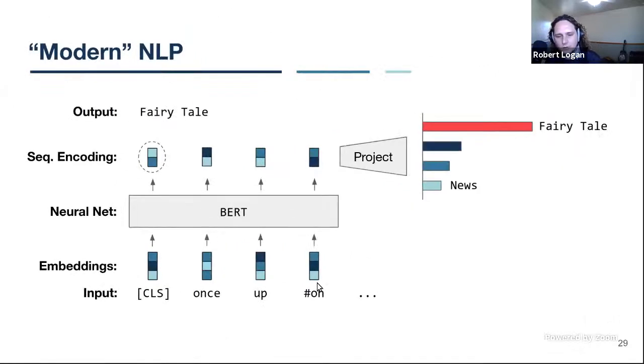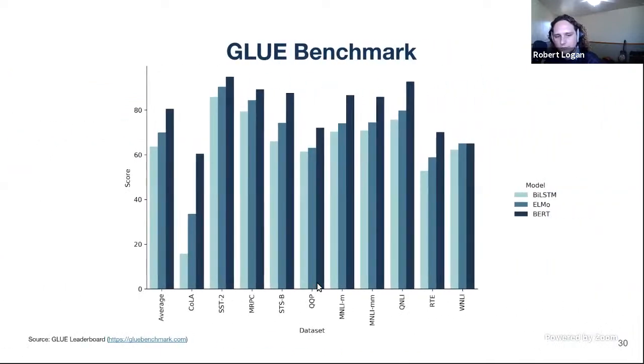There are a lot of follow-up BERT-like models, but the essence of what these models do is pretty much fundamentally the same. So again, if we look at performance on the GLUE benchmark, we again see a massive jump in overall performance, where we've now gone from 63% with a bi-LSTM to 80% accuracy using BERT. And for some of the tasks, the jump is extremely dramatic. Just to highlight CoLA, we've really trebled the performance.